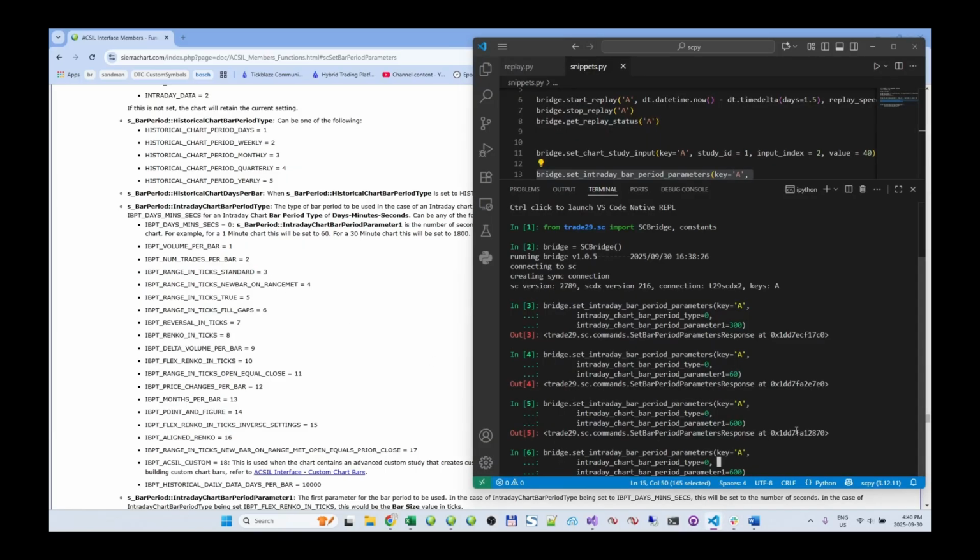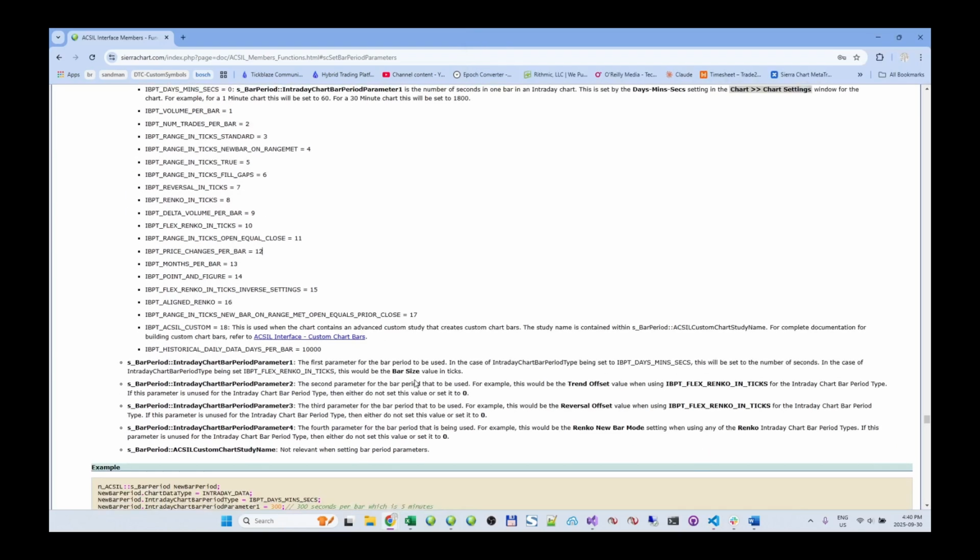I can also change it. Let's say I want to change it to a range bar, like a 20 tick range bar. So I set the bar type to 3. Change the bar type to 3. Parameter 1, let's set it to 20. Let's see.